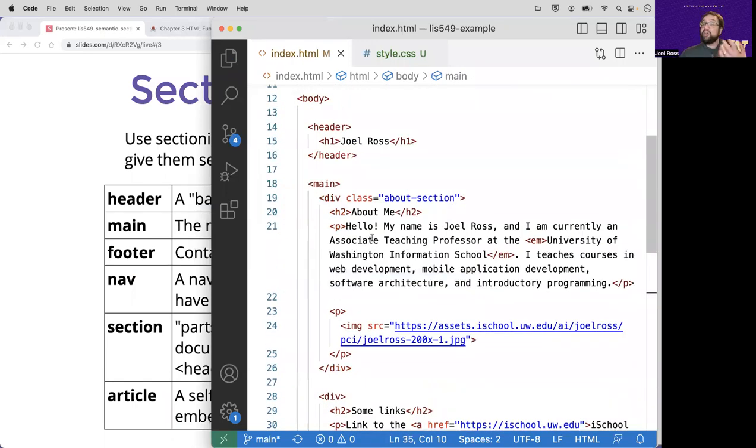Again, this has no appearance information on its own, but it does provide this semantic meaning so that screen readers can say, jump to the main part of the page. So they know, okay, I can skip all the text that's involved in the heading and the title and the author and the navigation, all that stuff that goes up in the heading. I can skip all that and jump down to the main section if I want to go find the actual content of my page.